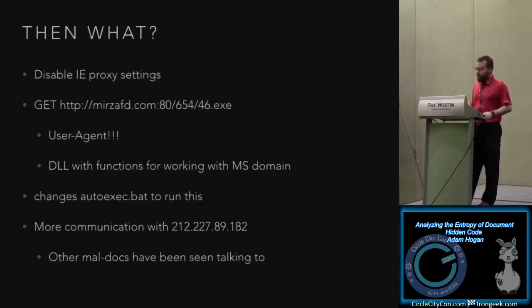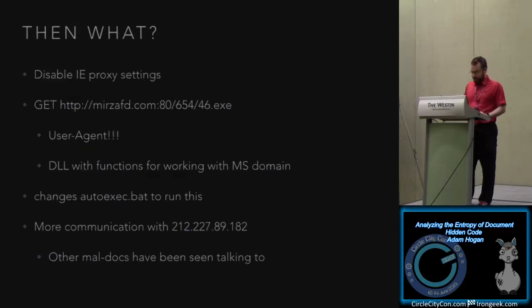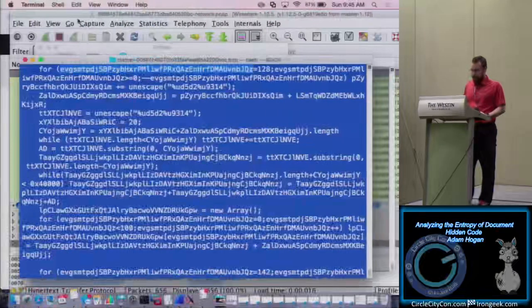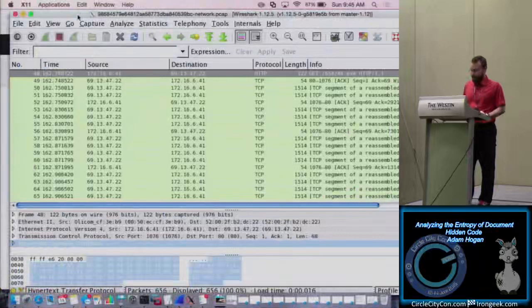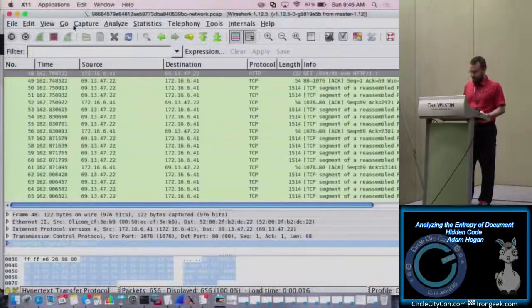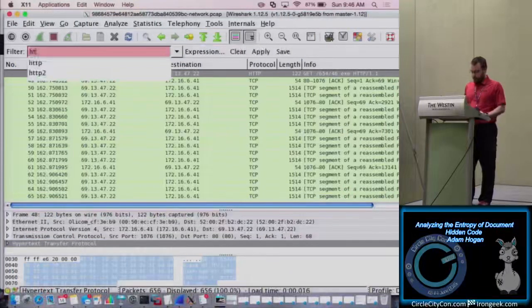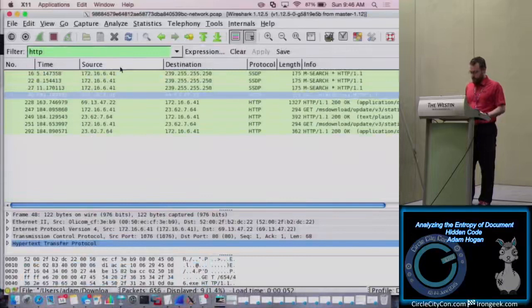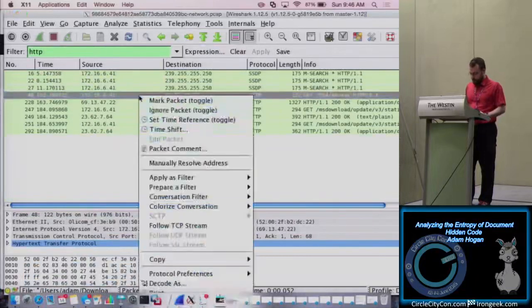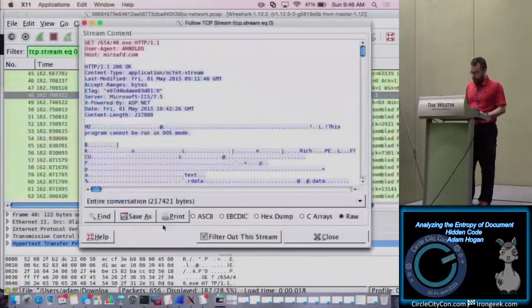Oh, by the way, what happens after that malware runs? Once you open the document in the right version, it executes. Well, you see it downloaded this file, this executable, and then, by the way, the user agent. I'm going to show you that. You're not going to believe it. The malware author totally gets what he's doing here. So here's the PCAP associated with that malware running. We saw it downloading this stuff with HTTP, so I've narrowed it down to that. And then let's follow that stream. All right, so there's the GET, and then there's the user agent string.